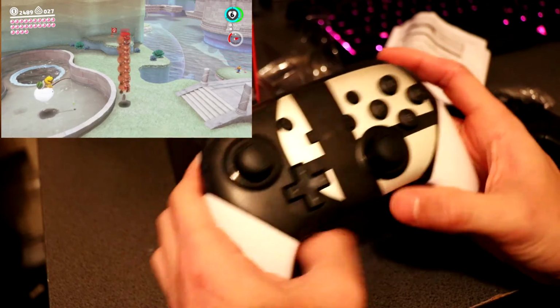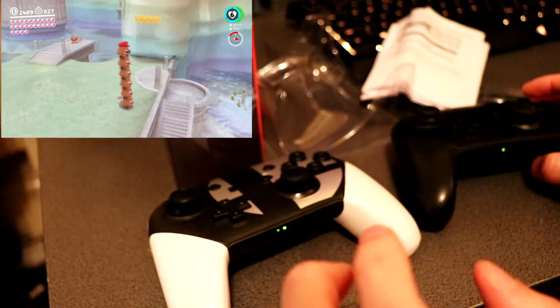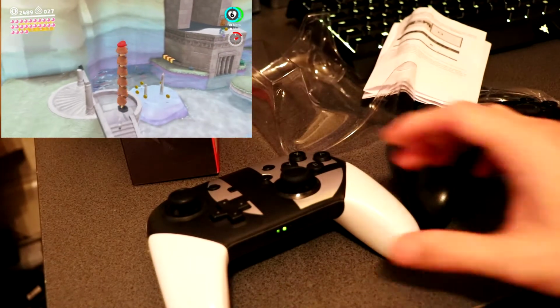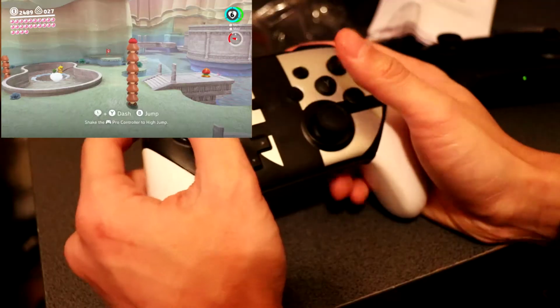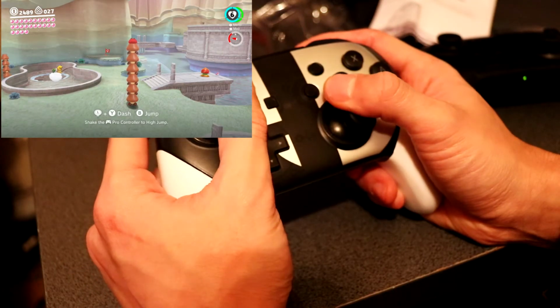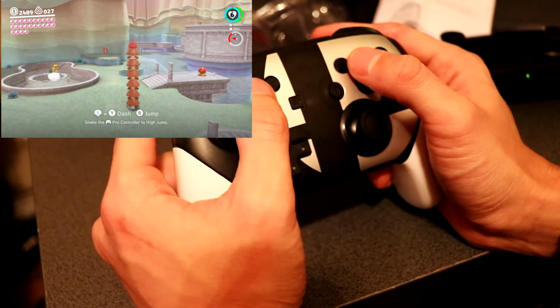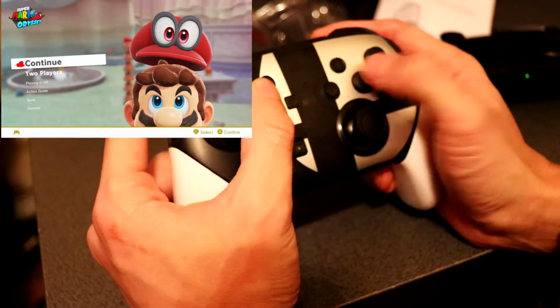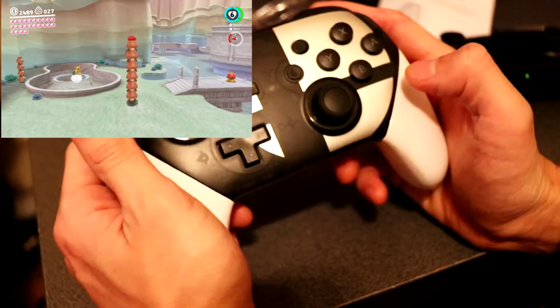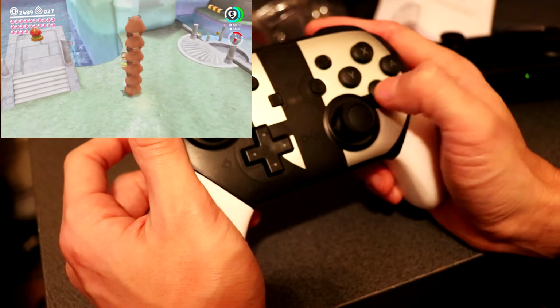But, it kind of just vibrates by itself for some reason. I'm also not too sure about the battery life on this, because I haven't really tested this thoroughly. Kind of just took it out the box and synced it. Now the vibration won't stop. Okay, no, I don't want to do that.